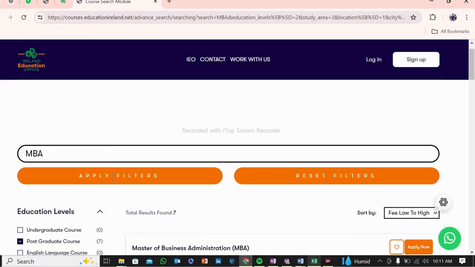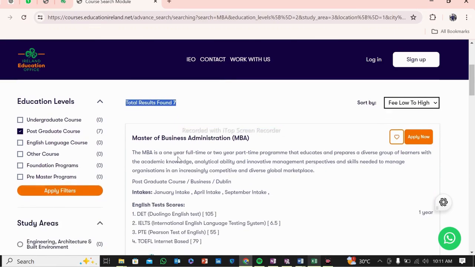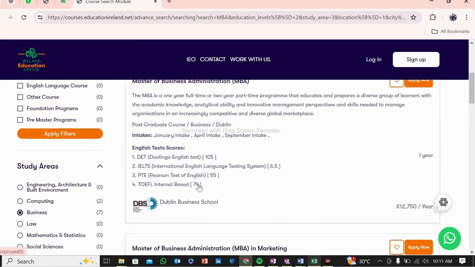Here in front of me, the portal is showing the total results of MBA courses which are available in the very next intake. All the details are given about the course and which intakes are available. This university, Dublin School of Business, is offering this course, and it accepts these English tests.